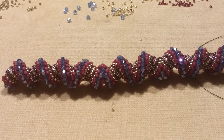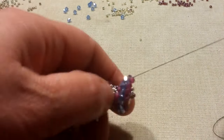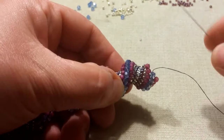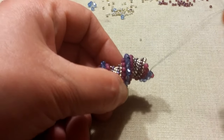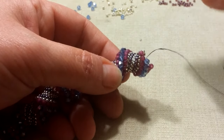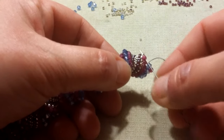But first off, what we are going to do is close up this hole, not completely, but just enough to fit that wire in. Now, it really doesn't matter which bead at this point I'm exiting, but I'm just going to continue the sequence. So I'm coming out of a crystal, so I'm going to pick up a crystal.